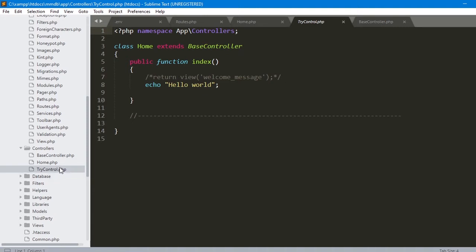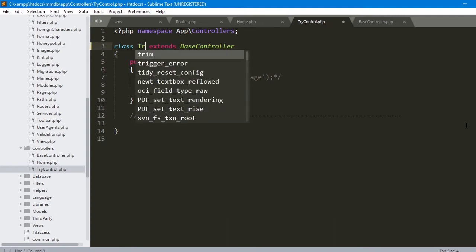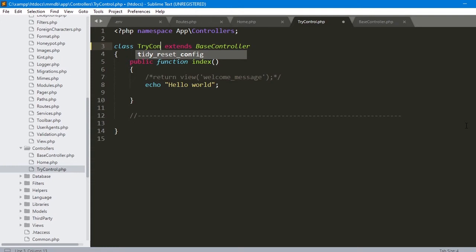I want you to do several adjustments towards this try control. First of all, look at this one, class home extends base controller. Since the file name is try control, you have to change the word home to try control.